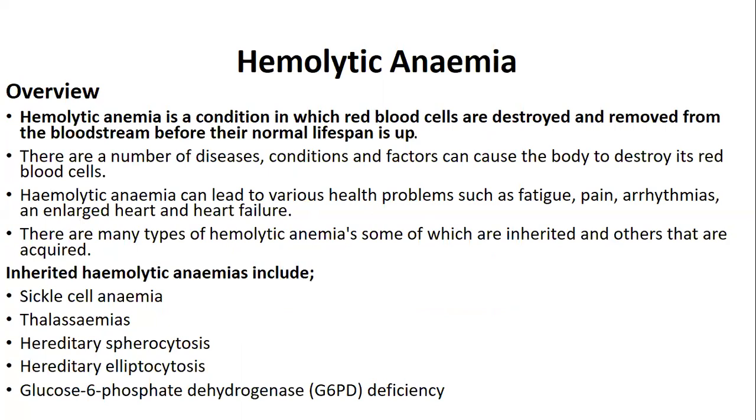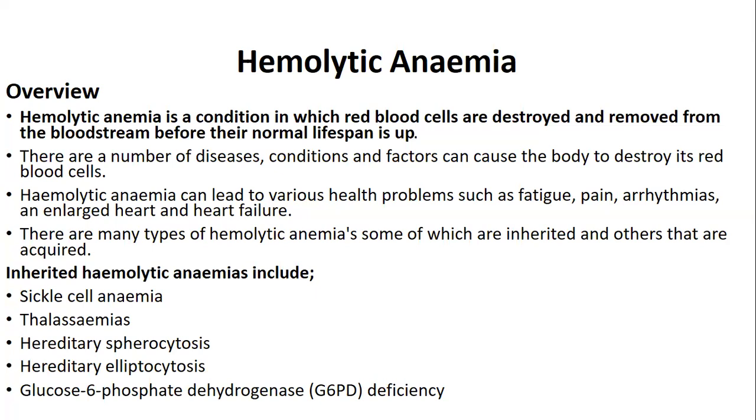Okay, so the next form of anemia we are talking about is hemolytic anemia. Hemolysis, just talking about the breakdown. Whenever we hear the word lysis, it is talking about breaking down. Now, this time around, we're talking about hemolysis. Hemo meaning blood. So we're talking about the breakdown of blood, the uncontrollable breakdown of blood.